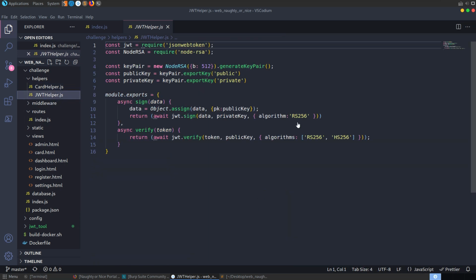Okay, so we can see here that for signing the JSON Web Tokens, it's going to use the RS256 algorithm, and for verifying, it has either algorithm specified, so it should be using RS256 for both of these. But for some reason, they are saying that you can also use HS256. It will be accepted.